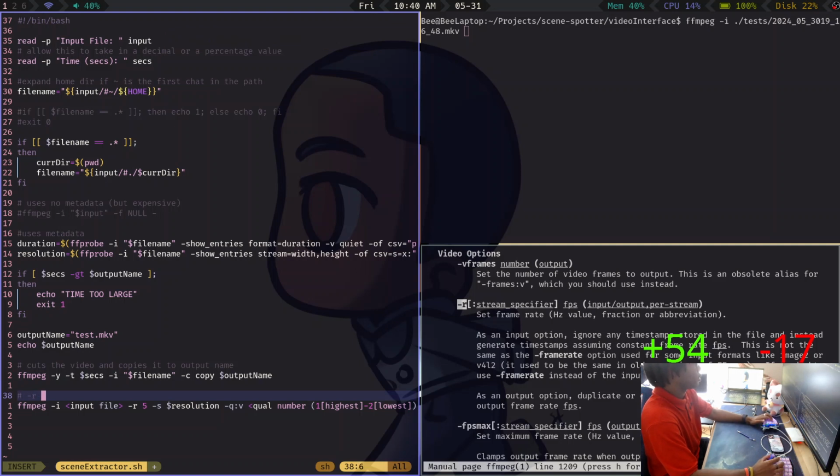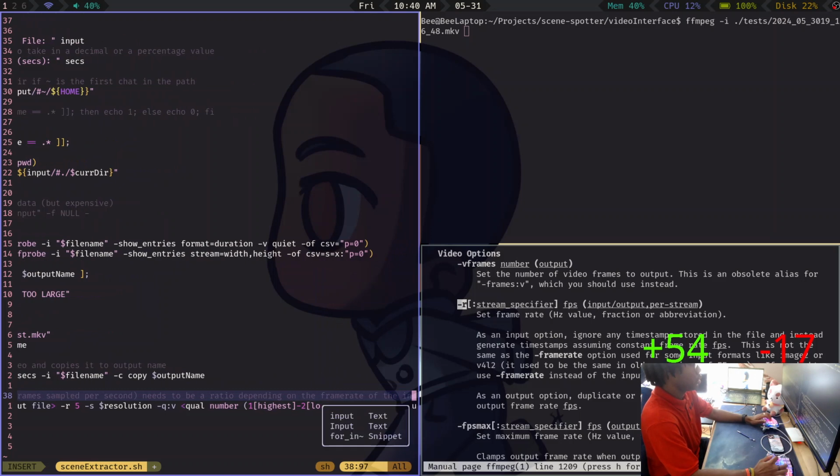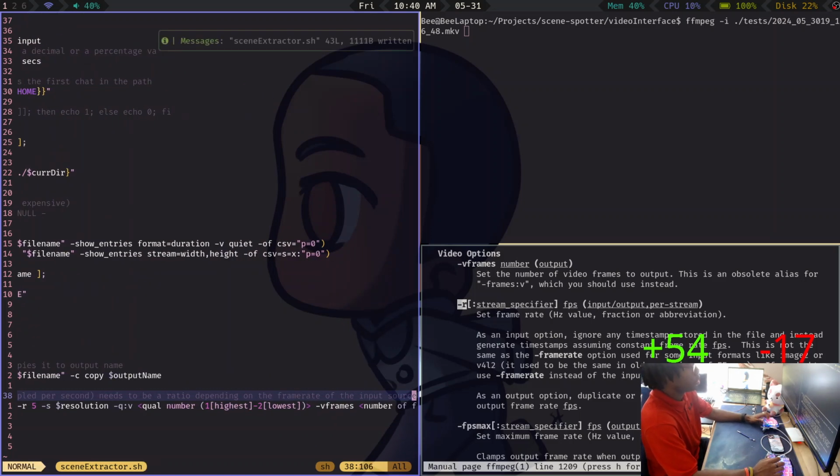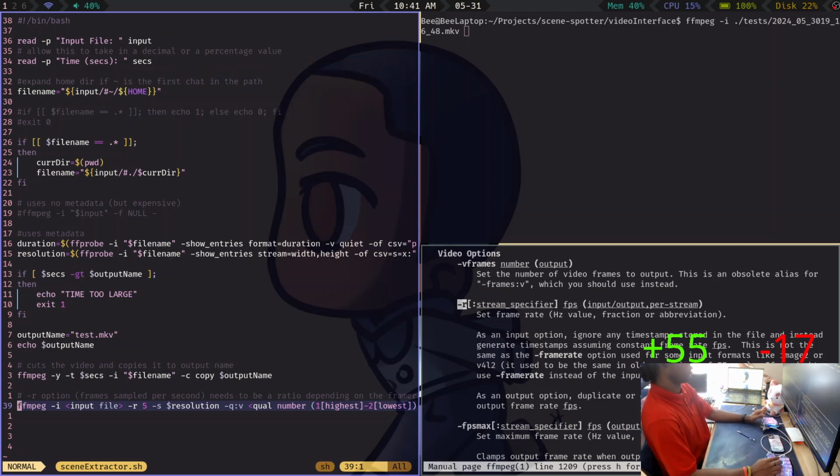But say that our option, frames sampled per second, needs to be a ratio depending on the frame rate of the input source, right?